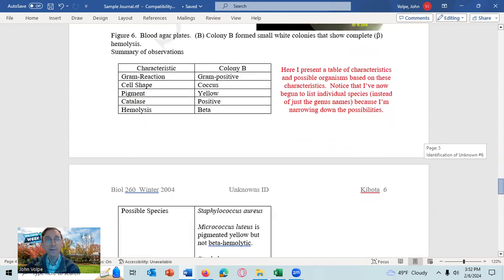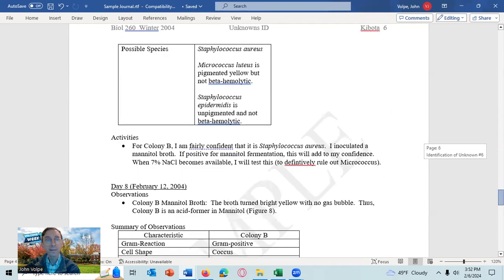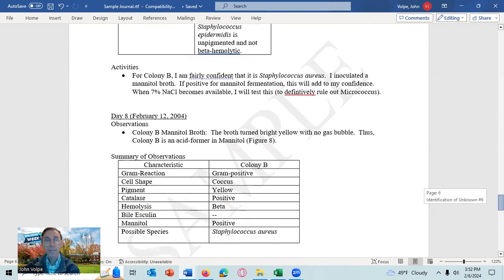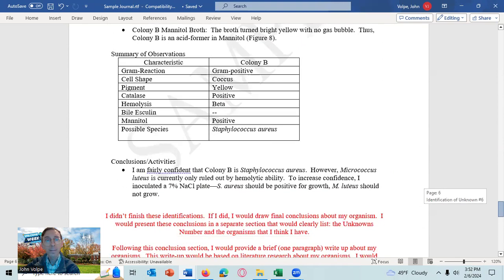Where are the results to the 7% sodium chloride? Oh, here it is down here. Inoculated. Well, why is he doing that? Oh, here's the conclusions. So you got growth on the 7% sodium chloride.